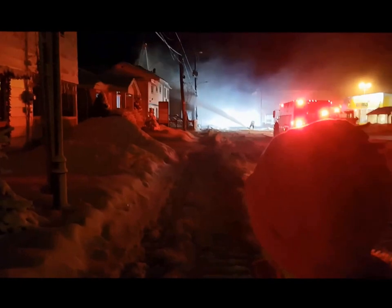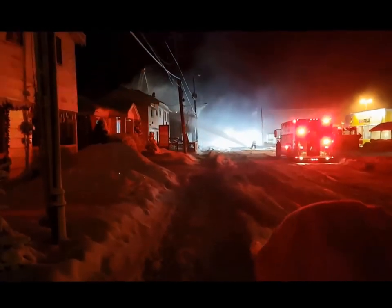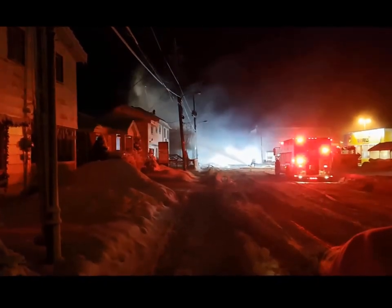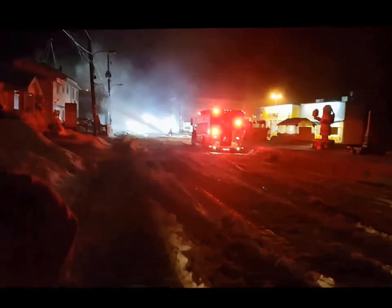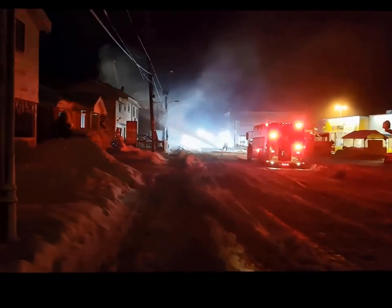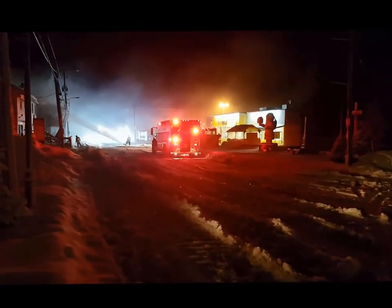What do you see here? I see the big hose. You see the power lines are getting full of ice? There's already an outage on the west end there. Should show them the power outage. And look at the big Santa. Big Santa's still there. That's good. Phew, because if that went on fire, the tree. People hard at work. We got the principal street in Casselman shut down. We got ambulance. Everybody's here. The church is okay.